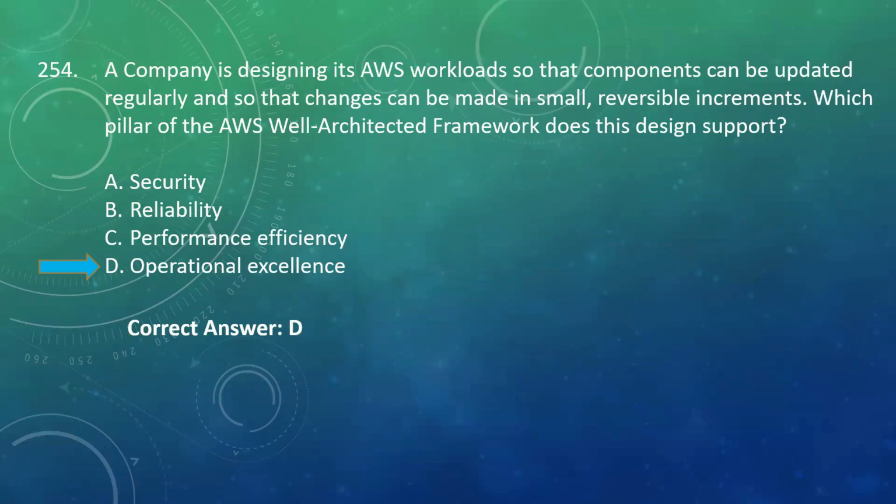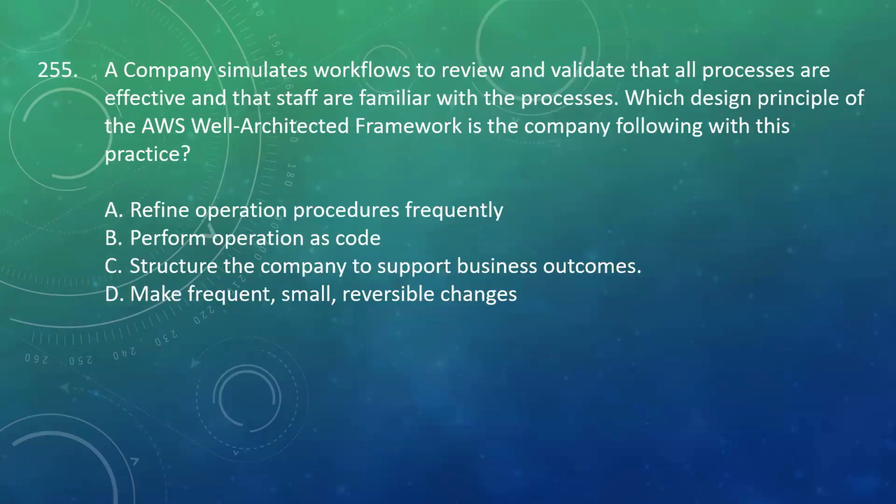Let's look at one such similar question in a different form. A company simulates workflows to review and validate that all processes are effective and that staff are familiar with the processes. Which design principle of the AWS Well-Architected Framework is the company following with this practice? Your options are refine operation procedures frequently, perform operations as code, structure the company to support business outcomes, make frequent small reversible changes. Here, the company is continuously trying to review and validate its processes for effectiveness, which aligns with the principle of refining operation procedures frequently.